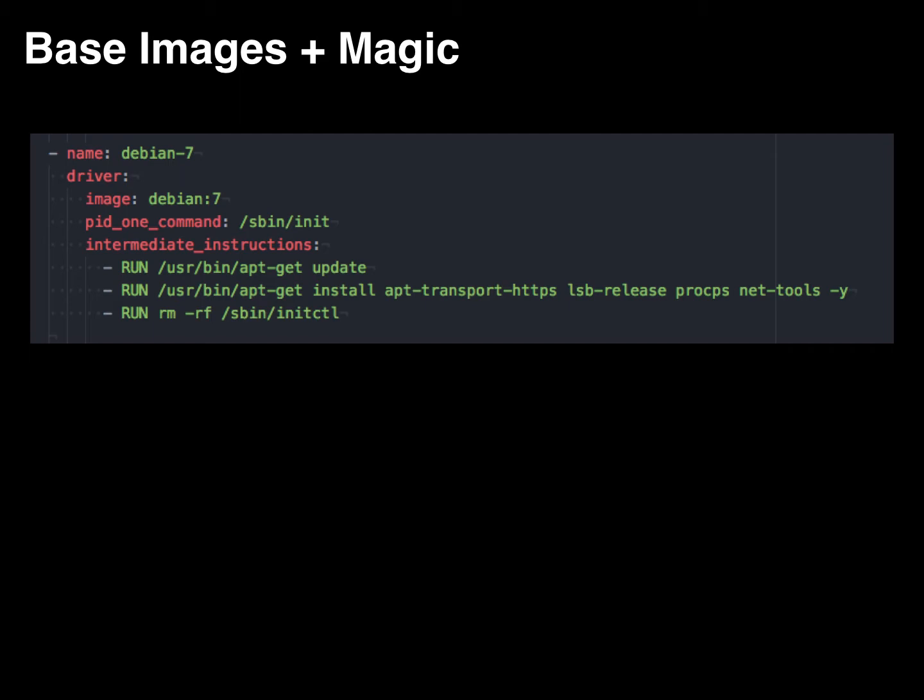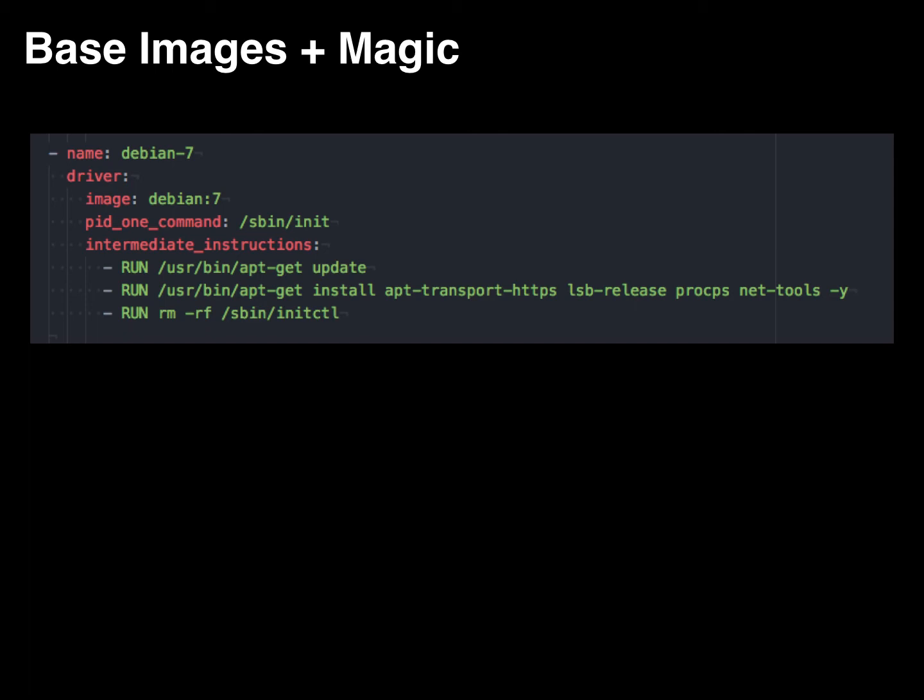And then we're going to install a few different packages. Now these are packages that would come on a base install if we were just going to install into, say, VirtualBox, but we don't have them in Docker, and we need them in order for Chef to perform correctly. So we're going to need apt-transport so that our repositories work the way we would expect them to. We're going to need procps and net-tools so that InSpec can check processes and port openings. We're going to need lsb-release to make sure that Ohai can gather the correct information that it needs. So pretty simple stuff there. In terms of Debian, this is a very short number of packages we have to install compared to a few of our other platforms where it's a pretty long list.